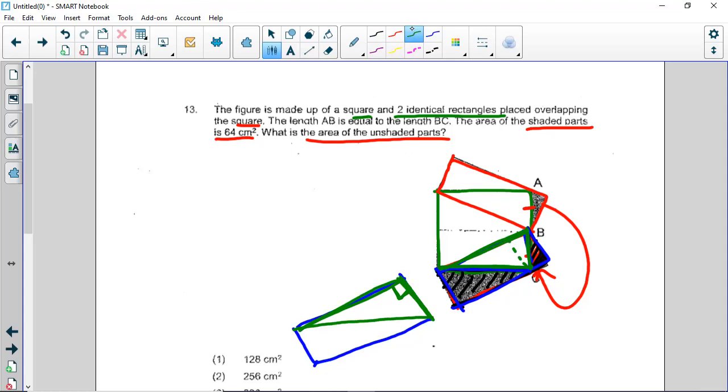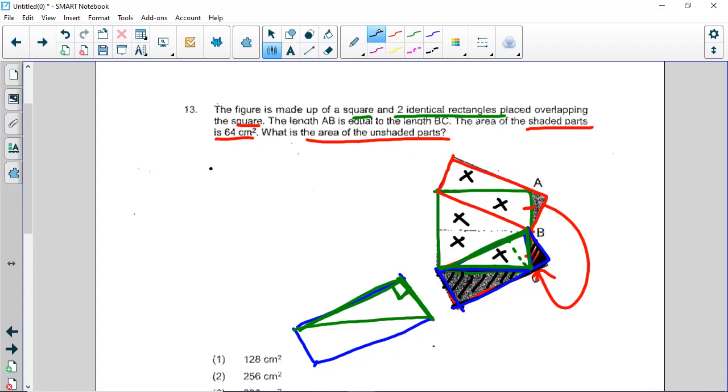Then can you find the area of the unshaded parts, which is how many triangles? So how many triangles make up the unshaded parts? You look carefully. There's one triangle here. There's two triangles unshaded, 3, 4, and of course there's 5. So there are 5 unshaded triangles.